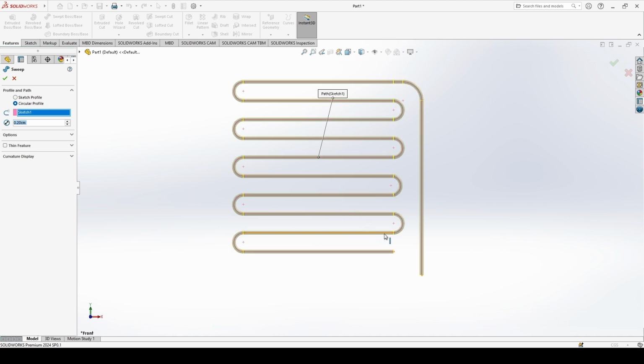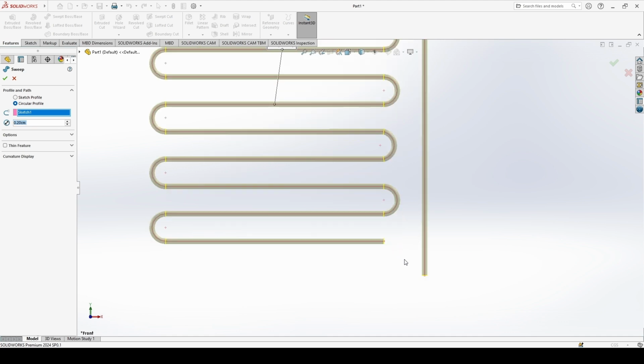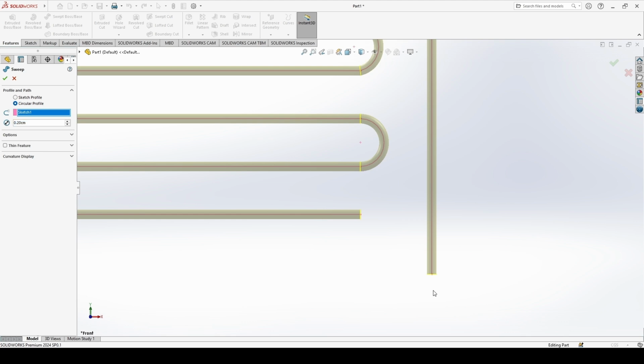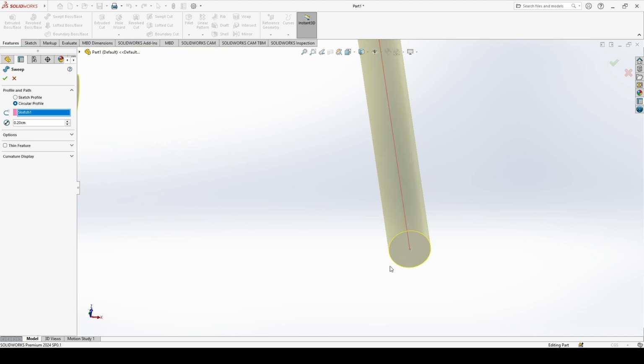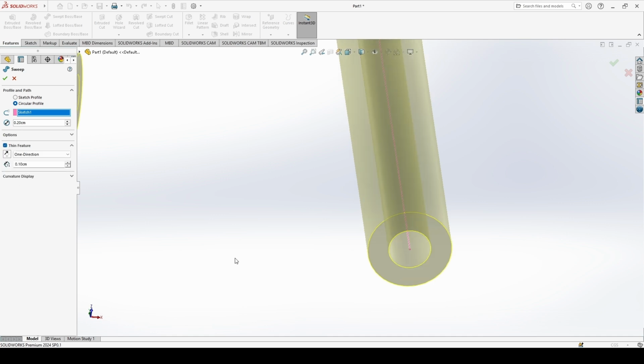Okay, now you can see our pipe is almost ready, but we are going to make a hollow pipe because the refrigerant passes through the condenser. So click on thin feature. It has changed to a hollow pipe.